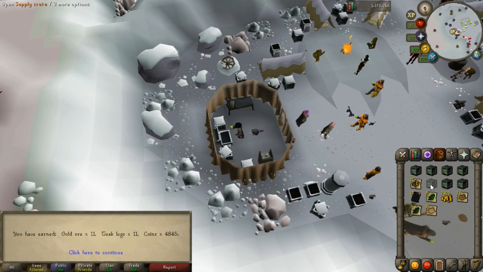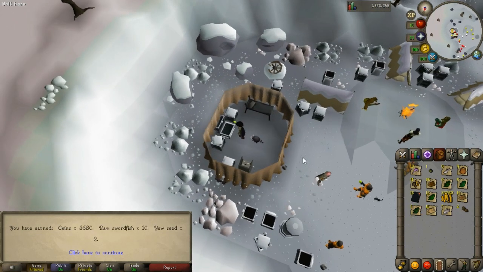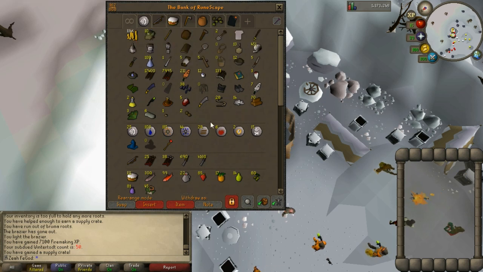More burnt pages, lovely, and gold ore. Fish, gold, dynamite, oh boy, and acorn. Oh, 2 U seeds. I guess if I was an Ironman, that would be really nice, but I can't even use them, even on Zeah with the trees, or no tree patches.